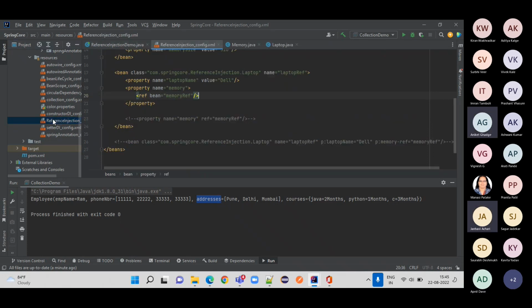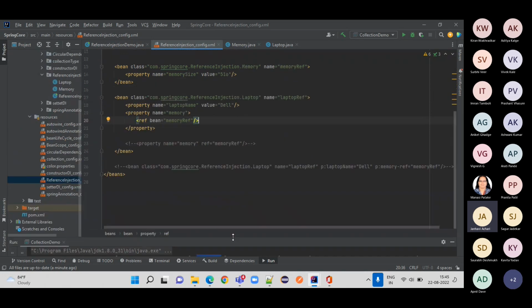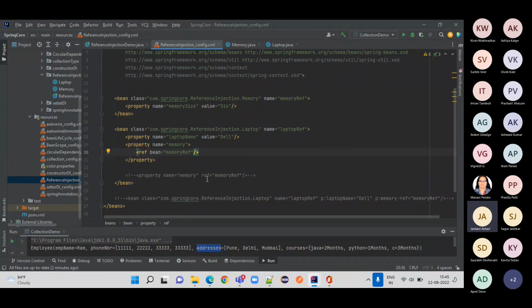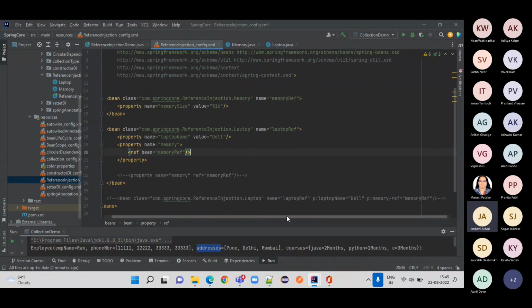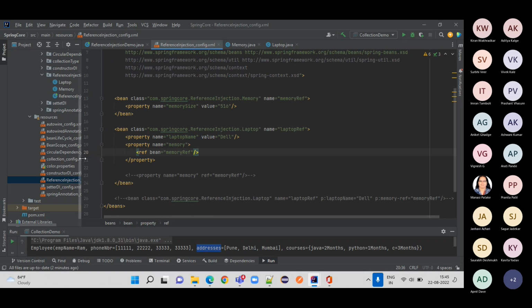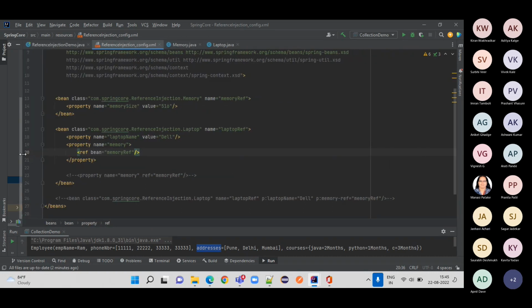Yes. So for setter, if you are injecting any other bean, this is how we can declare it using the ref tag or ref as an attribute, or you can use a schema also, like this: memory, ref, and the name of the reference. So these are the three ways you can do it. Is everyone clear with this basic core part related to the XML file, guys? Yes, ma'am. Okay, yes Janhavi, I think we can proceed now.